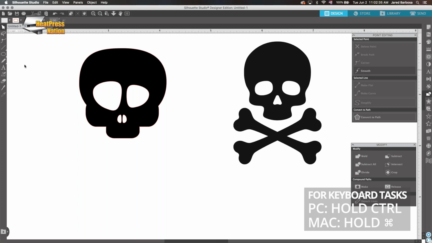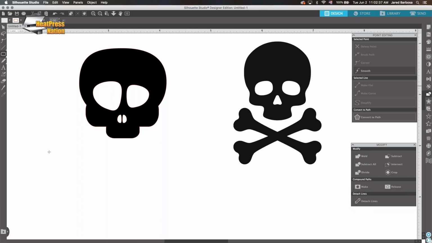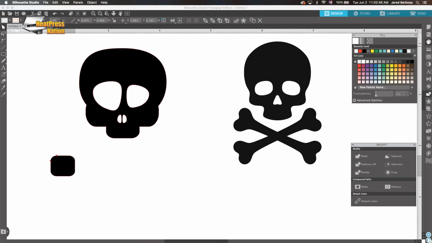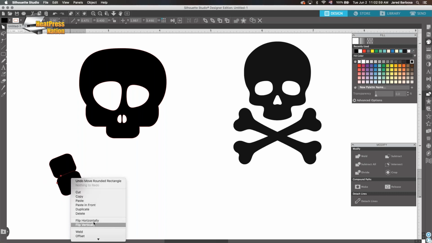All right. Now we need to make the crossbones, and for the crossbones, I like to just do this, right? And we'll resize it later. I'm going to fill this in so it helps me see. Okay, check this out. I'm going to tilt this one a little bit, right? I just did a copy and paste, and I want to flip this vertically.